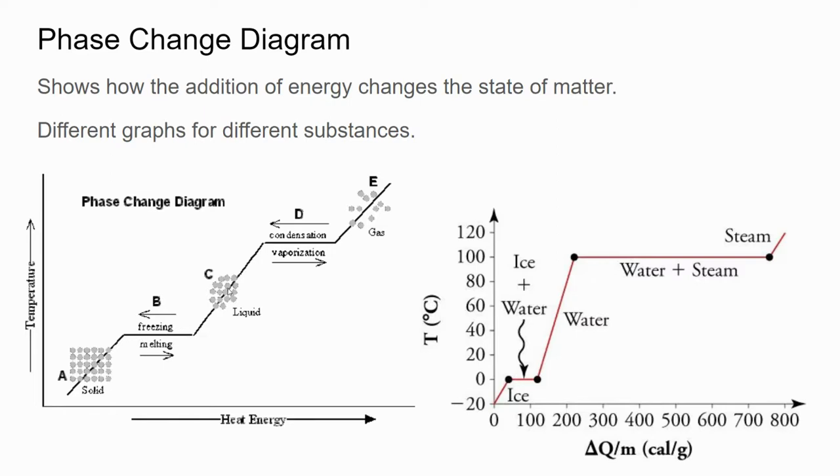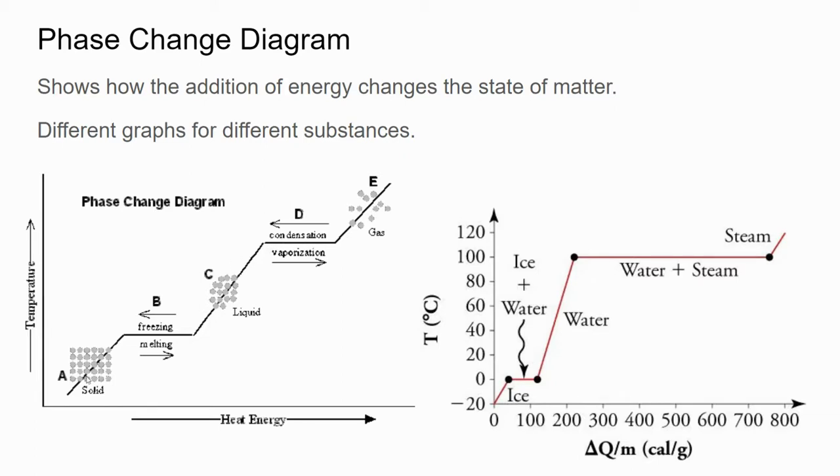Now, if we keep going, eventually we'll get to the next point in the equilibrium here, vaporization and condensation. For water, it's 100 degrees Celsius. It vaporizes, turns into a gas. Same thing, it condenses at 100 degrees Celsius as well. So both steam and water can be at 100 Celsius. Boiling water is at 100 Celsius. That vapor coming off is also at 100 Celsius. It all depends on what direction you're going.